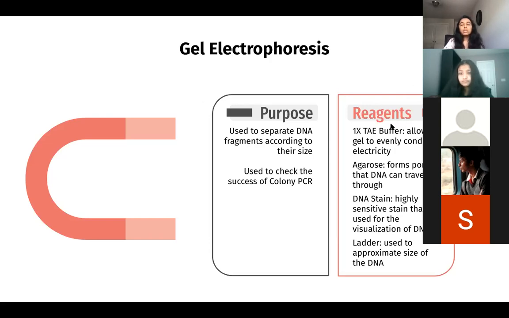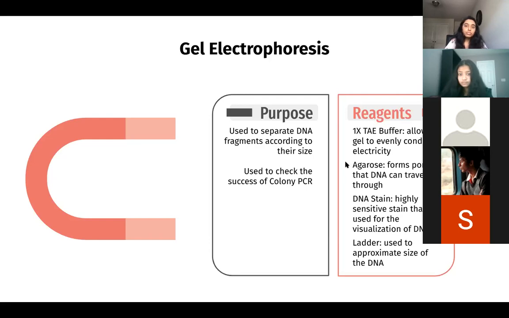Which buffer you use typically depends on your cells and your DNA fragments. So it will change. The buffer that we use in our lab is TAE buffer, and we typically use it at a 1 molar concentration. That's what this X means, it just means 1 molar concentration. But again, your buffer solution will differ based on the type of DNA that you are using.